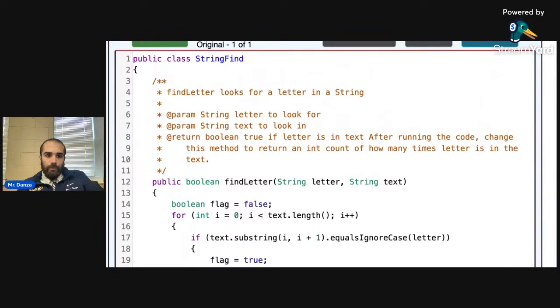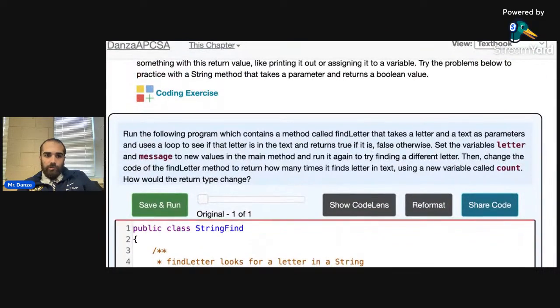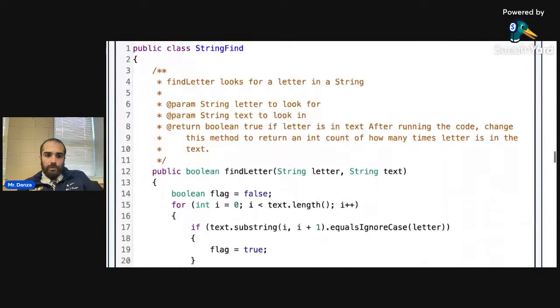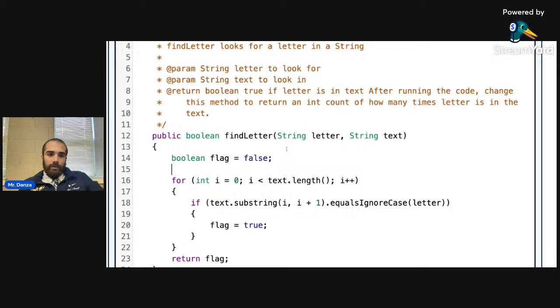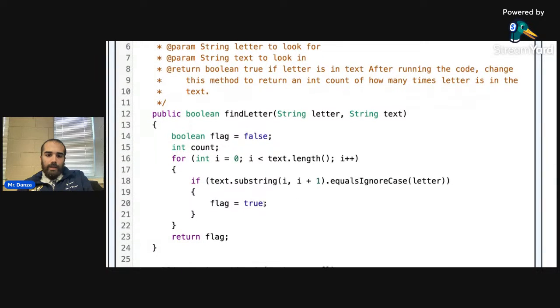I can say something like int count, and every single time that it does equal that, I could say count, add 1 to it.